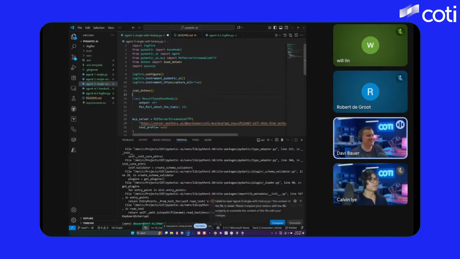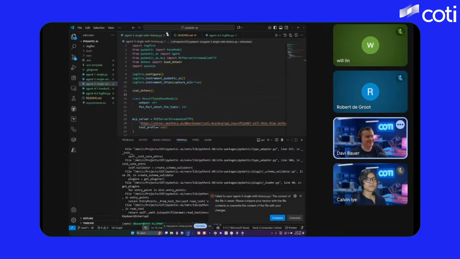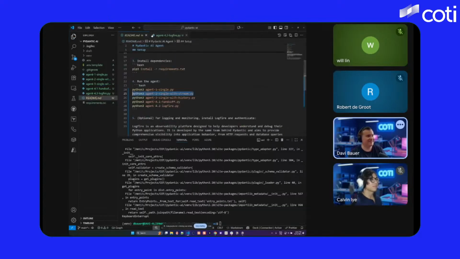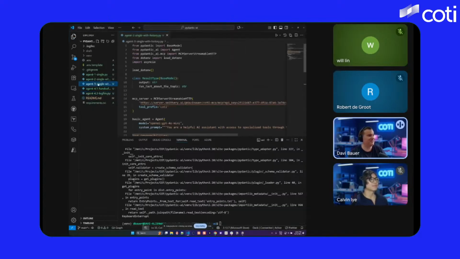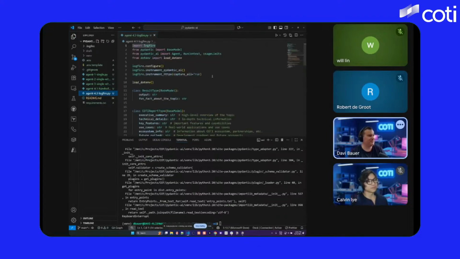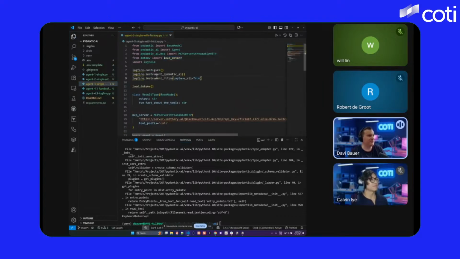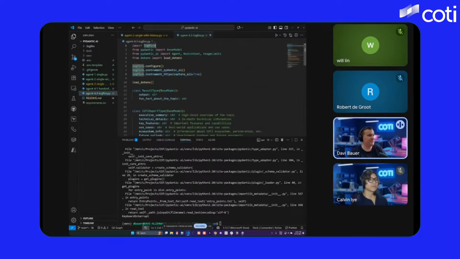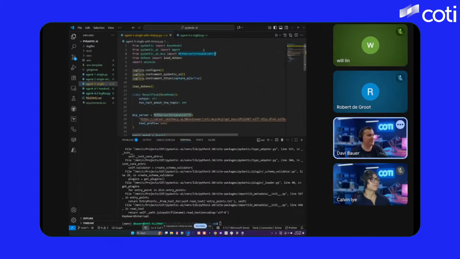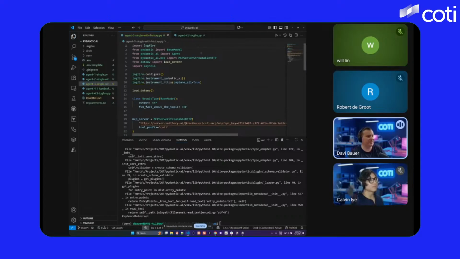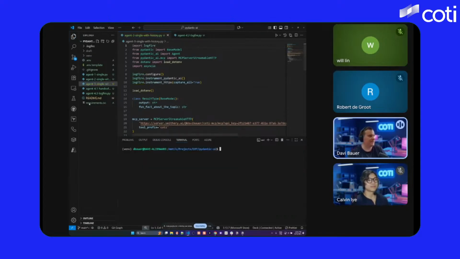Sorry, I need to save it. Okay, let me close it and open it again. For some reason, I need to copy and paste again, but no worries. Let me just copy these 3 lines of code and also this line of code here, and I will import Logfire here. Let me clean it. And now I will call the same agent again.